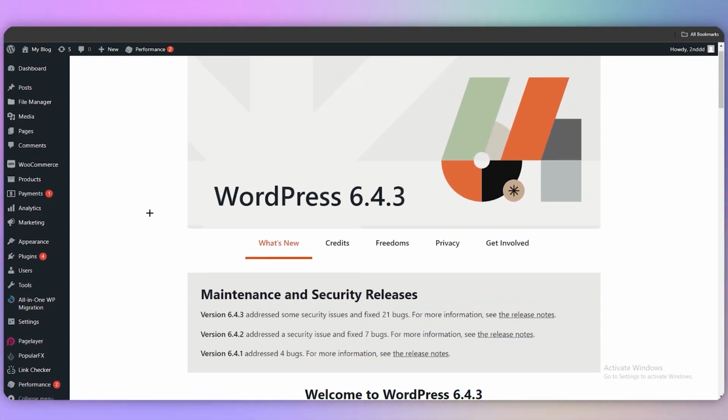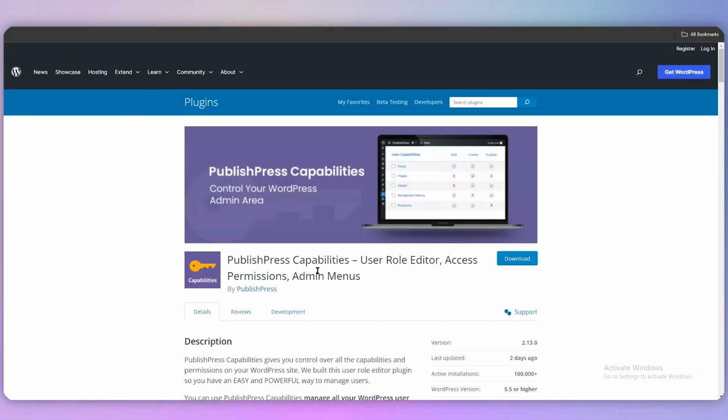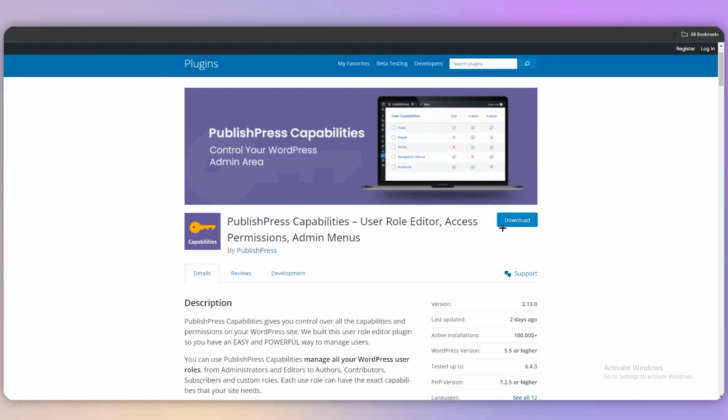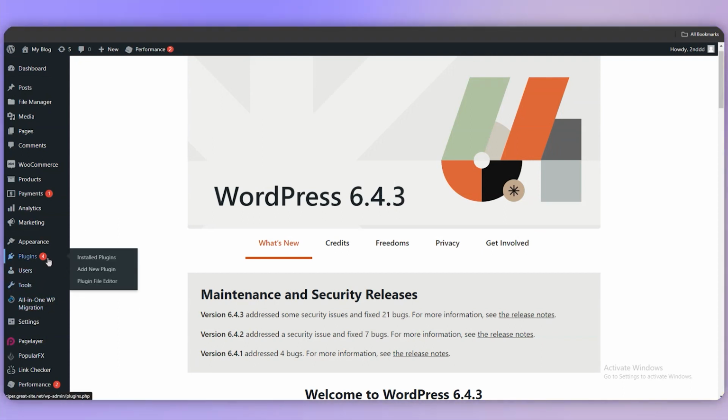You need to install one plugin which is very good. In my opinion, one of the best out there. I think you should go for that, and which is this one, PublishPress Capabilities. You can just search this on Google and you will find this. And you can just download this. Once you download this, make sure to upload this in your plugin, and obviously it's free. So I'm going to show you how it's done.